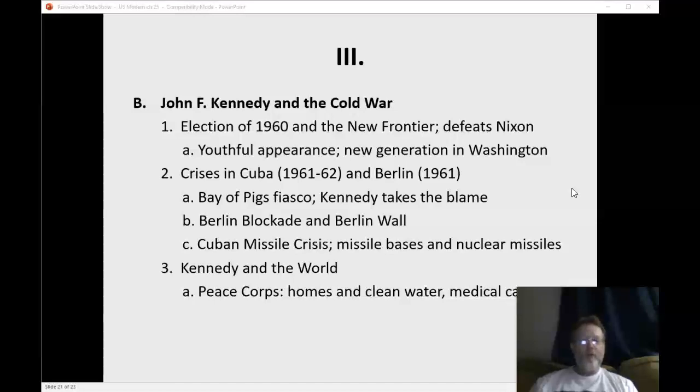What it was, we were going to send out people from America, college graduates, educated people, to go and train and educate the rest of the world on the benefits of the United States, benefits of democracy. Meanwhile, building hospitals, clean water systems, building schools. We are going to really teach the world that you want to be friends with America, that America and democracy is good, that the idea of American democracy and capitalism is a good thing, that we want to befriend you.